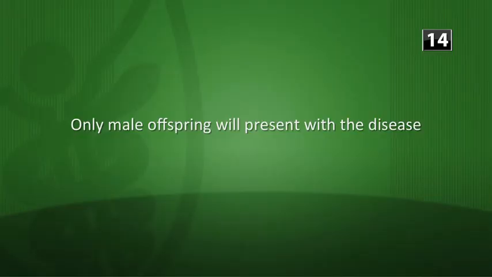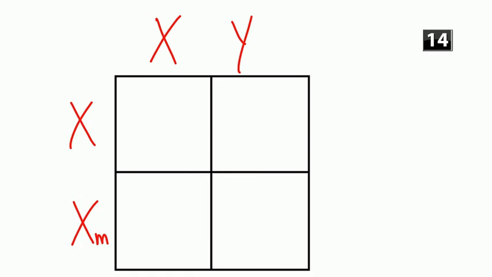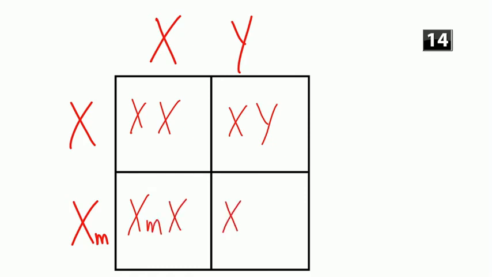Next, what's the probability that a female carrier of an X-linked recessive disease will have a child with that disease, assuming she mates with a normal male? So here we're talking about X-linked recessive diseases. So phenotypically, only male offspring will present with the disease. So there's a 50% chance that she'll have a daughter. The daughter might be affected, but with a recessive disease, she won't have the disease. She'll just be a carrier. Then there's a 50% chance of having a son. And if she has a son, there's a 50% chance of having that mutant X chromosome. So the probability that a child will have the disease is basically 50% times 50%, which is 25%.